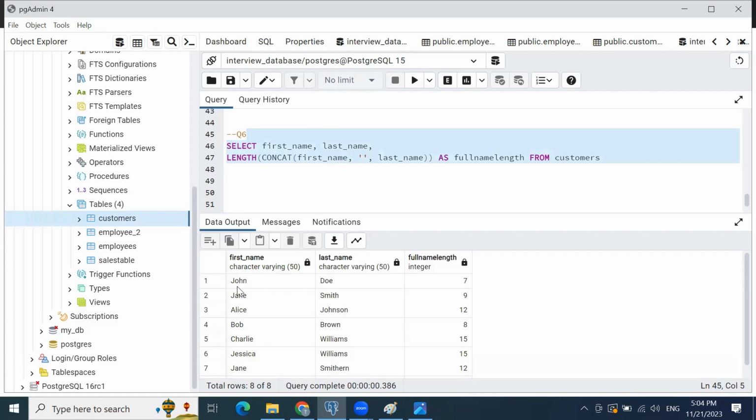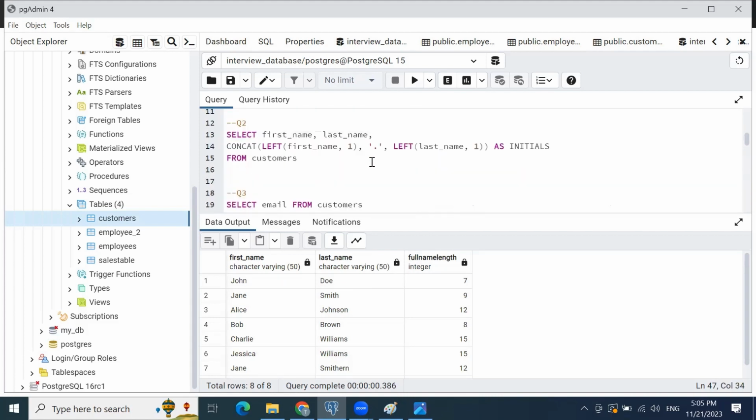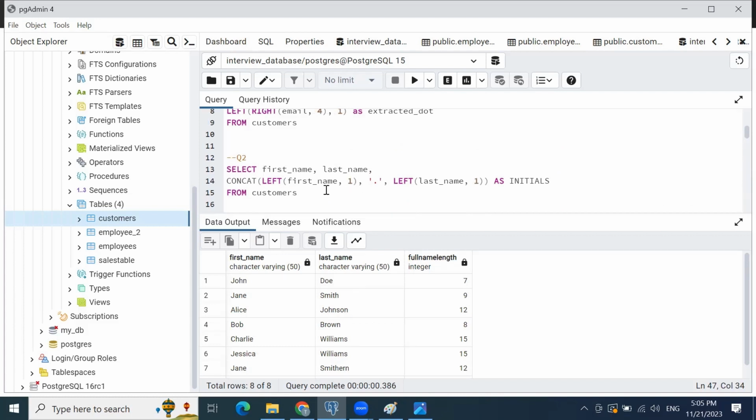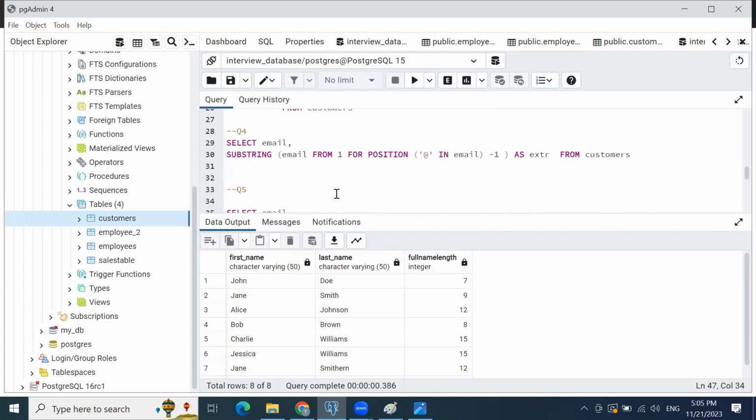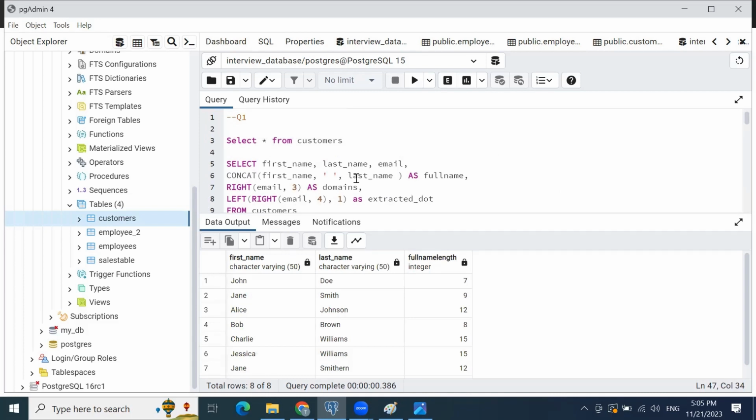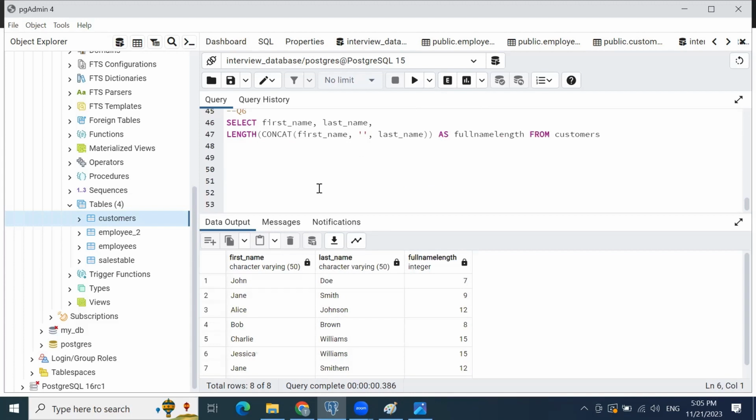The length of these names combined. I can even add in that and select them as full name length and even print them out. How should I print it? I'm not interested in printing them out. I have already explained how to concatenate and print them out this way. In this way, for example, we have called all of them and printed it out. You could see I can even do it here.